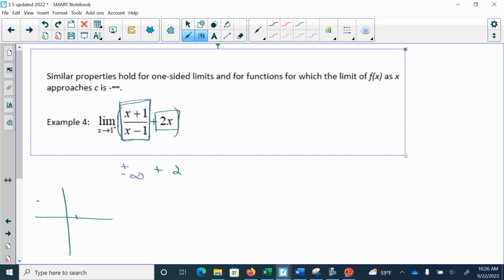It's this, right? Oh, but it's up to, okay. More or less like that? So as I approach 1 from the right, so I'm going this way, what's it going to be? So this is going to be positive infinity, so the whole answer is going to be positive infinity. Does that make sense? Okay.